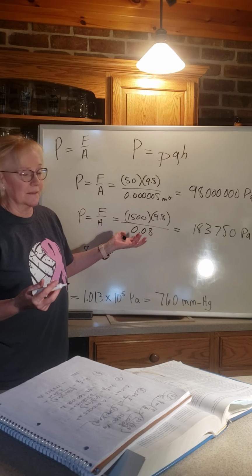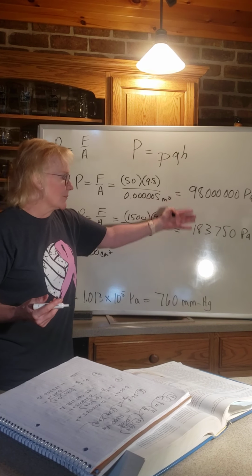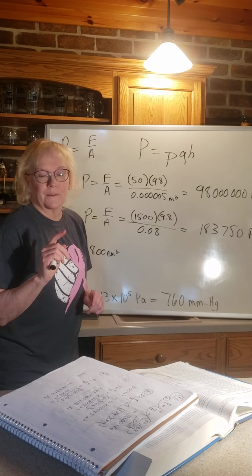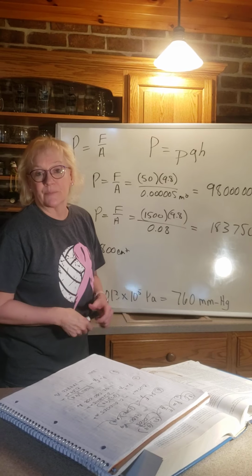So, this is just one of those problems where they want you to see that the pressure of an average woman on a spiked heel is so much bigger than an elephant standing on 1 foot. And I'm going to stop the video there, and I'll come back and set up a few more problems.